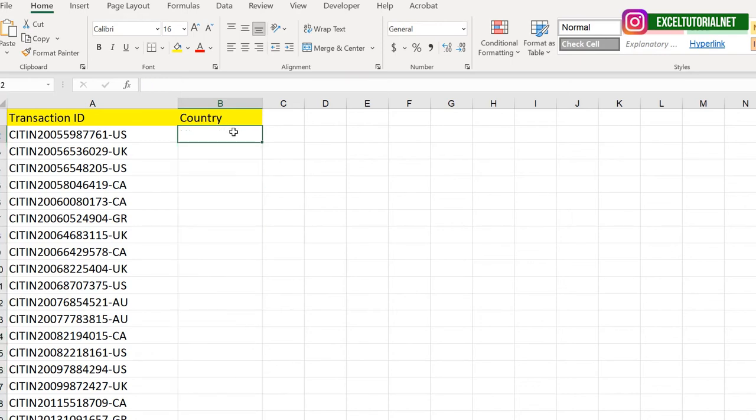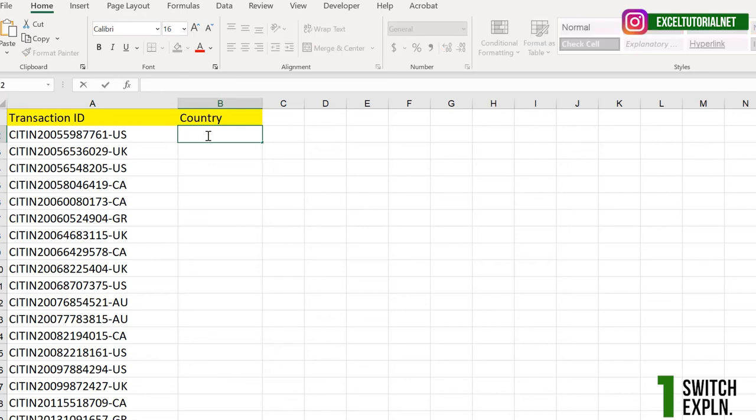Now to calculate in one formula, first we need to extract US from here. To extract US from here, which formula do we need? We need the RIGHT formula, right? What the RIGHT function does is it extracts a specified number of characters, like US from here. We need 2 characters from the right.